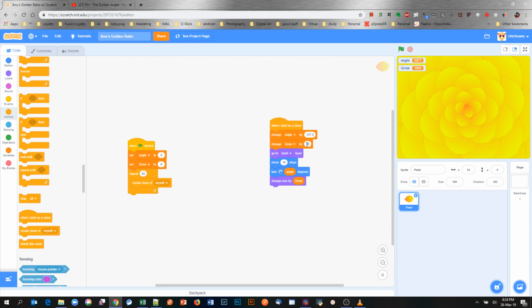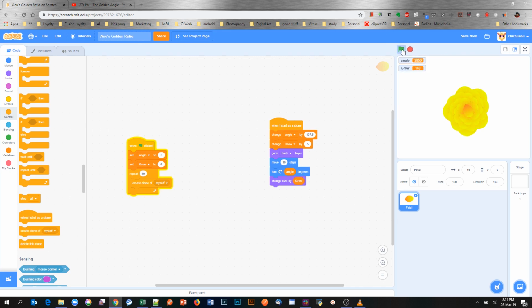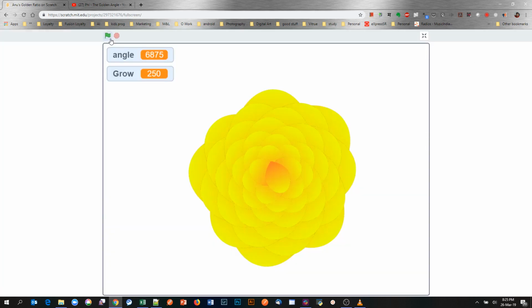Let's make it grow by only 5%, and this 5 is percent. Okay, enter, and let's try again. This will work well. Wonderful. So let's open it full screen and see how it is working. Okay, open it. Nice. So you can see a flower. Yes.